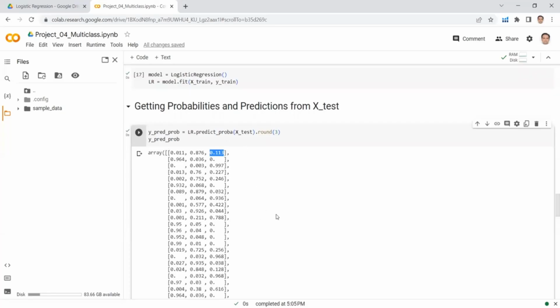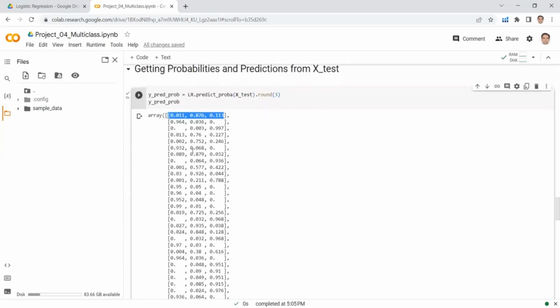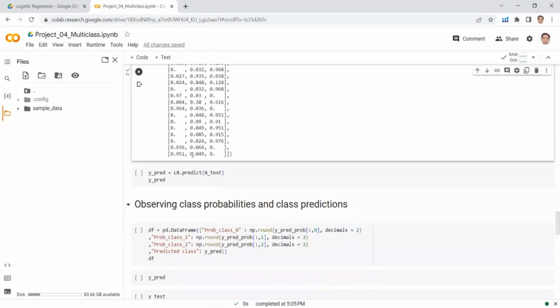So we have a total of 3 classes, but they are numbered as 0, 1, and 2. If we see here, the probability with class 1 is high. If we see sample 1, it has 3 probabilities, and it has the highest probability with class 1. It means our first test sample belongs to class 1. Similarly, if we see our 40th sample, it has the highest probability with class 0, so it belongs to class 0 of the data.